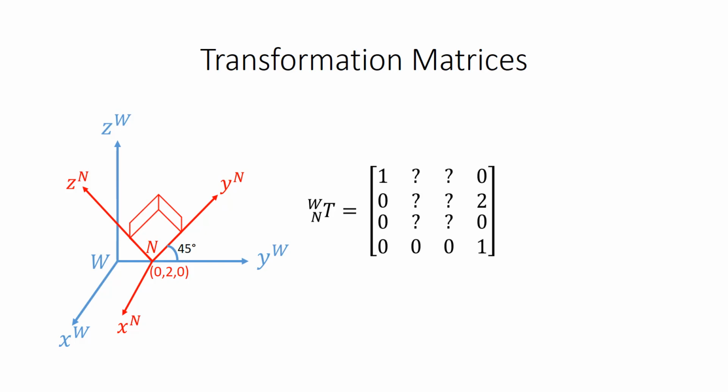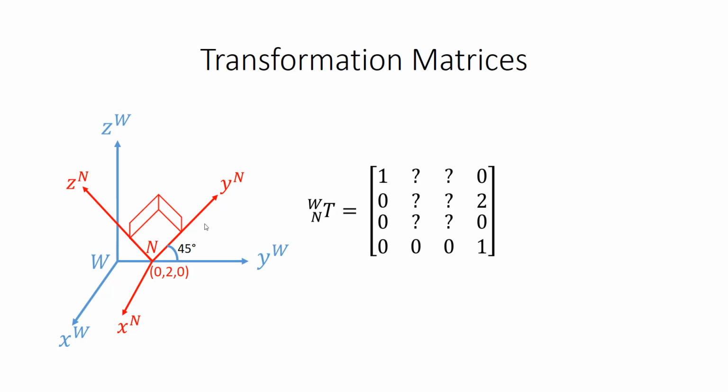So those are going to be 1, 0, 0 for the x direction. So basically saying that x is pointing in the same direction as x of w. And our position vector is back to being 0, 2, 0. Now think about the y direction. The y direction and the z direction are a little bit tricky because they're not parallel to these other ones. So we're not just going to have 1s and 0s. We're going to have some other values.